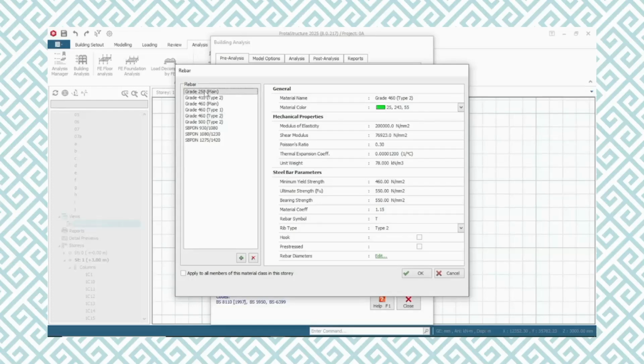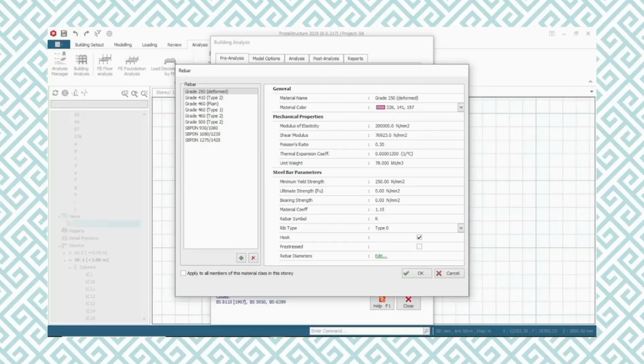The bars we have at the market are always deformed bars. So grade 250 deformed.